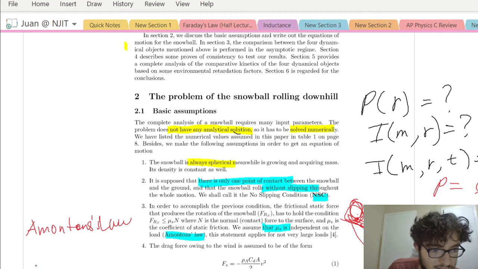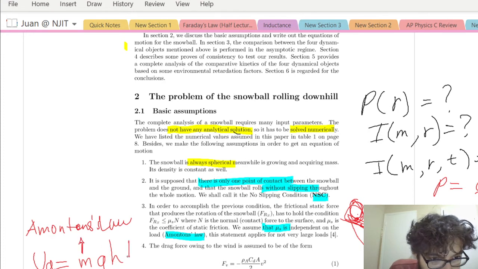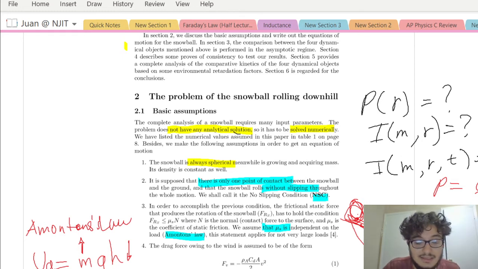So initially all we got is gravitational potential energy: the mass of the snowball times the gravitational acceleration times the initial height. And of course, the mass is not going to be constant all over, so it's going to be changing. It's kind of interesting because if the mass goes up and the height goes down, we want to know what's going to be the function of the mass. If we find the mass as a function of the height, we'll see how the potential energy will behave.